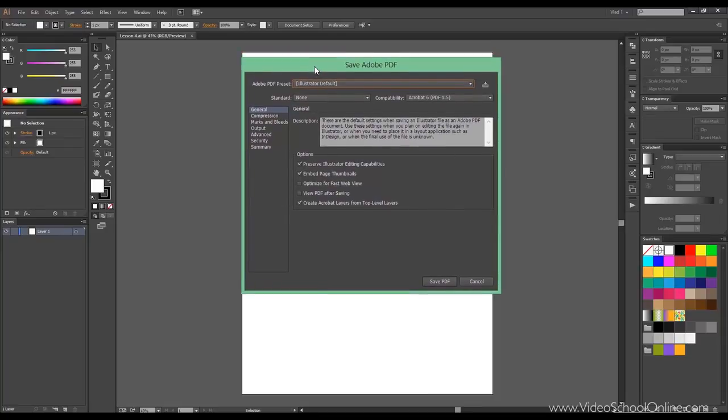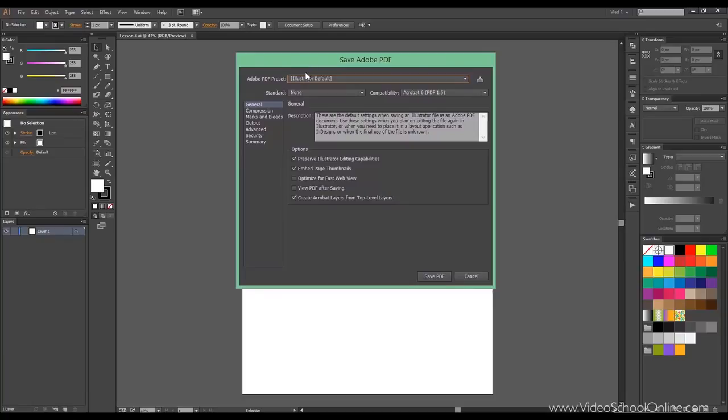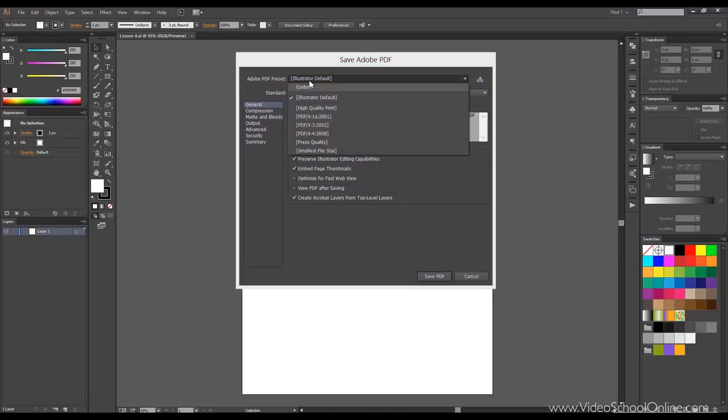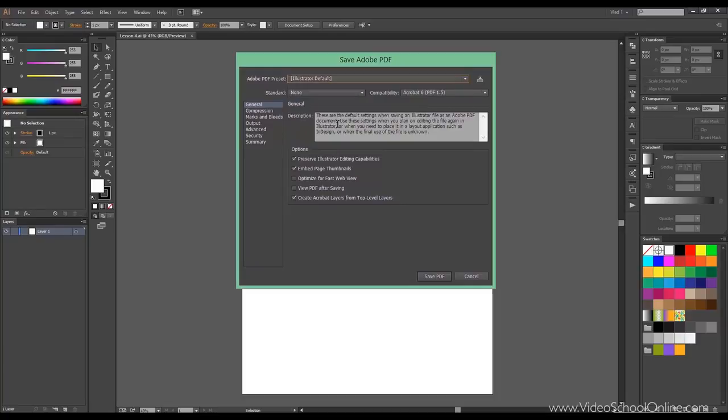It's very popular. So let's go through the settings. You can choose here how much should be compressed and the level of quality. Then we can go through the compatibility, like Acrobat 6, 7, 8. The default is 6. You can choose your own, of course.